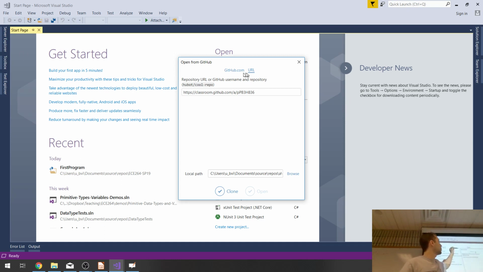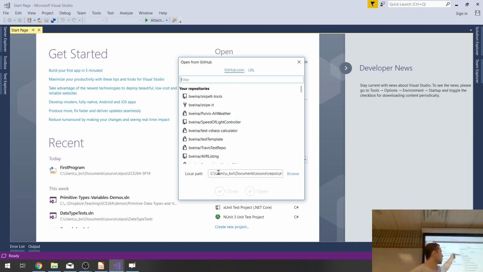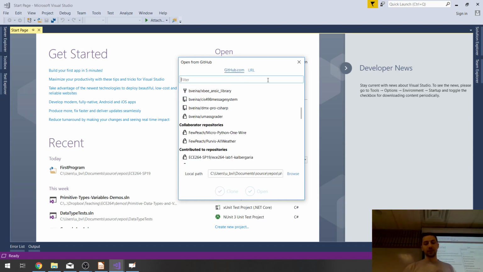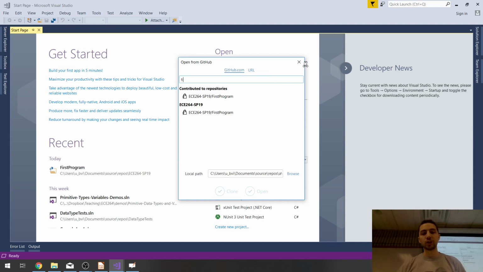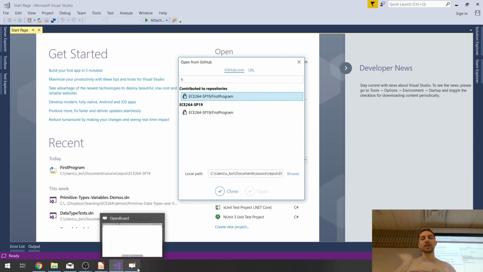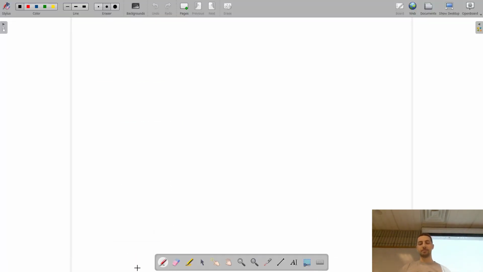There's two options up at the top, URL and GitHub. GitHub is going to bring me up to a list of things. Now I have tons of repos and it's only going to get larger. So what I'm going to do is filter for now to the thing that I want to show you. You click on this and you click clone. And I guess with the word clone, I need to talk a little bit about GitHub.